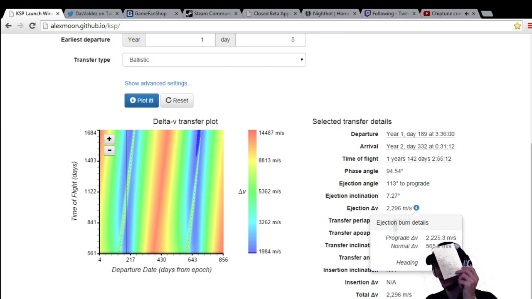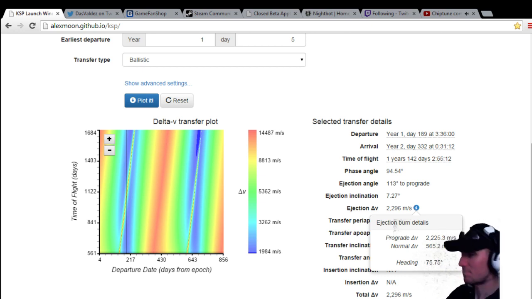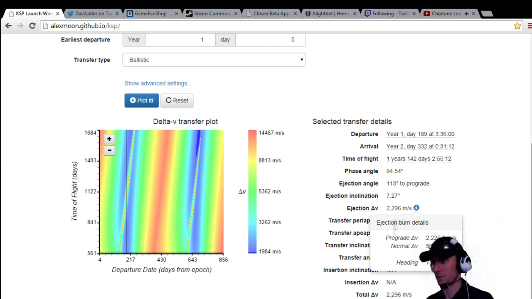It's like a cloaking device I've got going on. Anyways, apparently this yellow note card is the same color as my green screen. I don't know how that works, but anyways, I need to duck a little bit apparently so you can see the numbers. 2225 prograde, 565 normal. Those things are important.